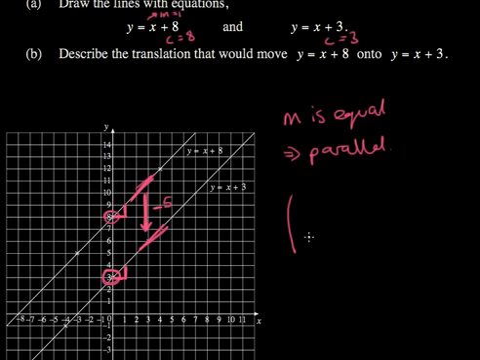So we would say that because it's going down, we wouldn't necessarily write going down by 5. Instead, we would put it into what's called a column vector. The top number refers to how much it's changed in the x direction, side to side, and it hasn't changed at all. So we'll write a 0 here. And then the bottom part is how much it's moved in the y direction. And it's moved down 5, so we would write here -5. And this is what's called a translation vector. So we know that the graph has moved down by 5 and it hasn't moved side to side, which would be shown in this way.